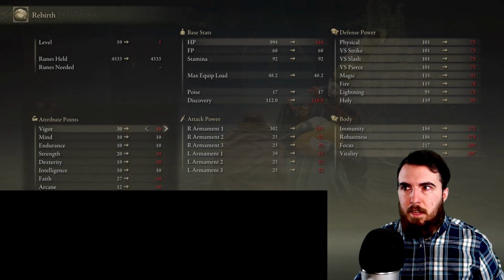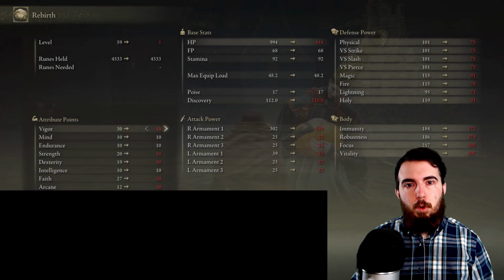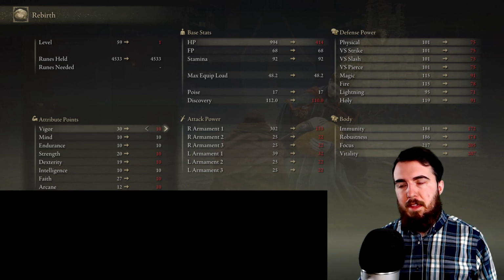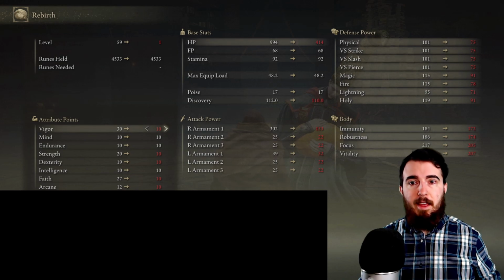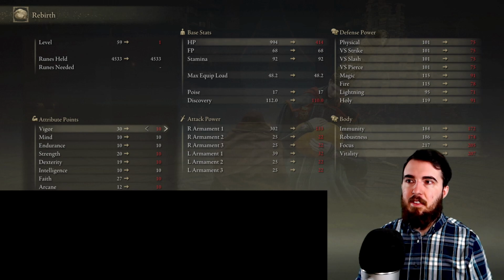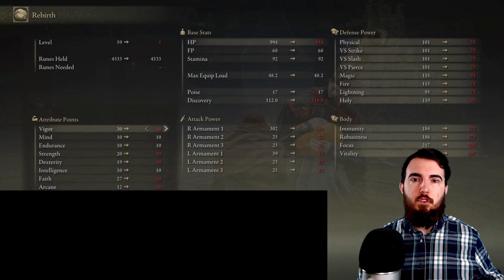My name is Billy the Squid, and leveling up in Elden Ring might be the single most important thing that you can do as a player to give yourself more success moving forward in the game. This is how your character increases strength outside of just increasing your weapons or changing your armor out. This is the way that your build comes to fruition.